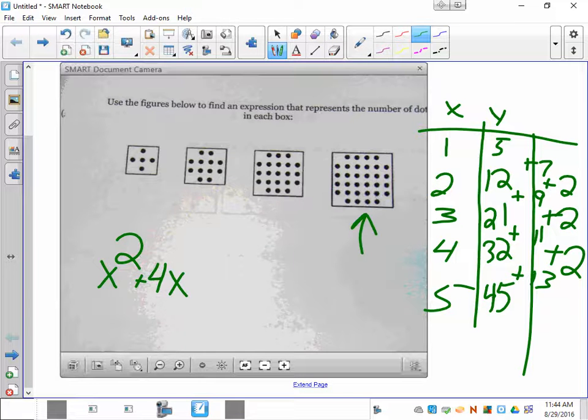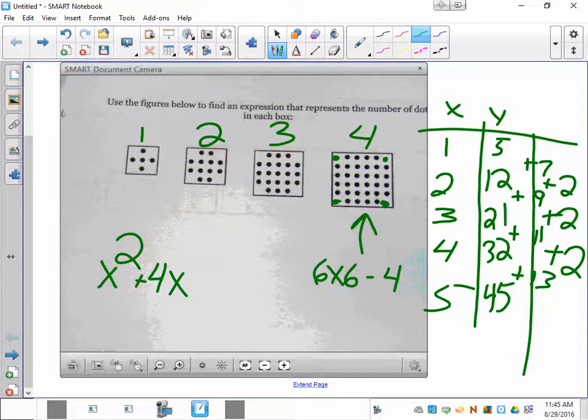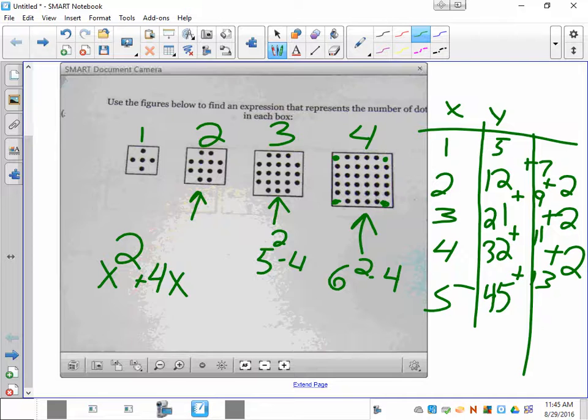Eli, remind us, how did you add up that box? So Eli said, if we had dots there, then this is simply 6 times 6 minus 4, right? Okay, well, it's a little bit tricky because the box number is not 6, it's 4. So we could calculate this as 6 squared minus 4. What would this one be? So that's 5 squared minus 4, and this one? Yeah. This is 4 squared minus 4, and this one would be 3 squared minus 4. This would be a 3 by 3 minus the 4 corners.